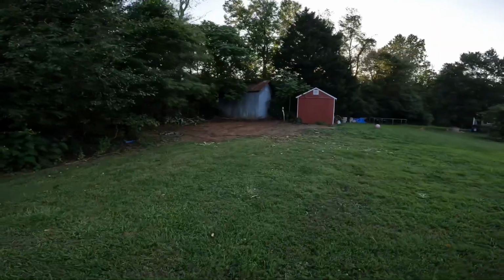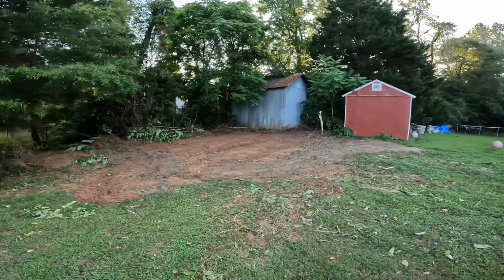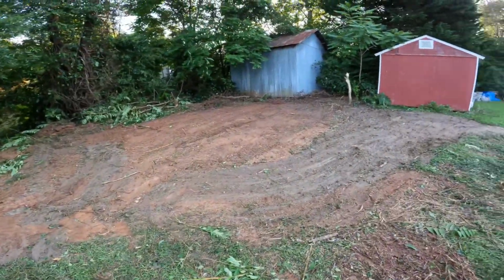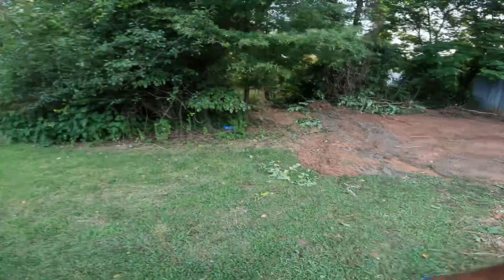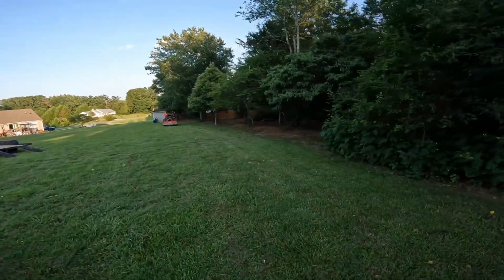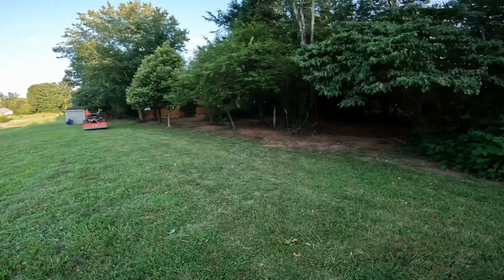All I did was use a box blade instead of using the bush hog, and not knowing what's in here, I'd rather just push the material away and grab it and push it and take it back to the pile. But not too shabby. That didn't take long at all, actually. Probably about 5 minutes on that. Yeah, it looks pretty clean through here. So I hope he's happy. I think they're on vacation, so hopefully this will be a good present when they get back from the vacation.